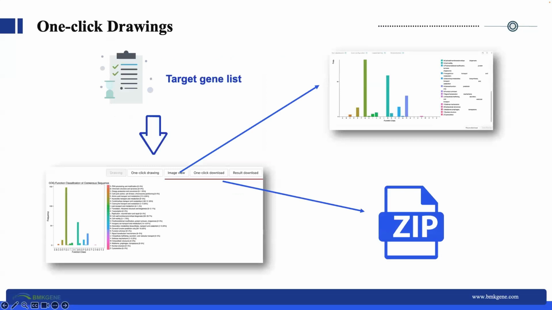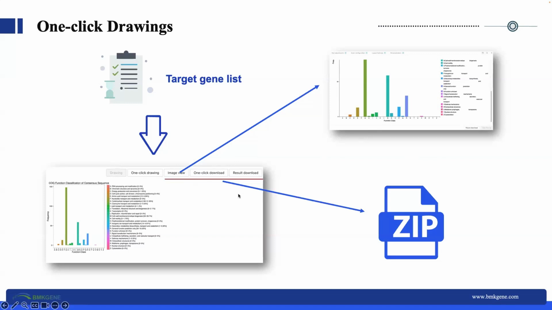So we get visualization results using one-click drawing from the target gene list. There are also some functional buttons. Here, there are also some functional buttons. Image wheel will get you to a new window where we can customize the image or do some further filtering. The two functions are both helpful. We will talk about this later.